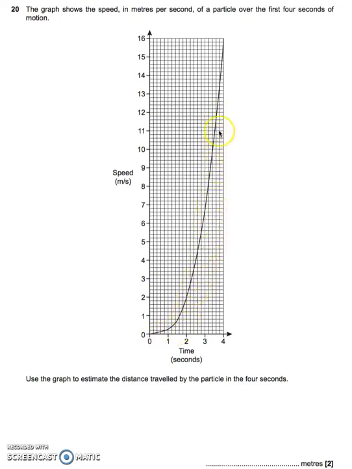Okay, now we've got a range of different answers we can give, because everybody's going to calculate it slightly differently. Basically, there's a few different ways you could do it. You could split it into triangles and rectangles or trapeziums if you want to be really, really specific about it. Work out the scale. You could take a lot of time on this question and get a really nice, accurate answer. But we don't need to because we've only got 2 marks. So really, we don't want to spend too much time on it.